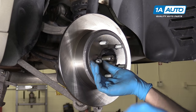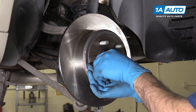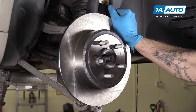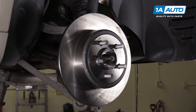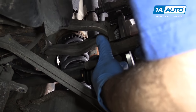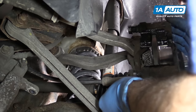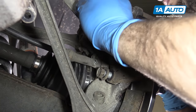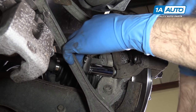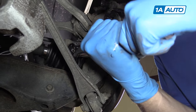If you have an old axle nut lying around, place it over a wheel stud, start one of your lug nuts, and just tighten that down as tight as you can by hand — you don't need to go crazy tight. What that's going to do is prevent your rotor from moving around too much while you install your brake caliper carrier, pads, and caliper. Reinstall your caliper carrier as well as the two 18-millimeter bolts, starting by hand first. Then tighten down your hardware with an 18-millimeter socket and ratchet. Torque the caliper carrier bolts to 88 foot-pounds.